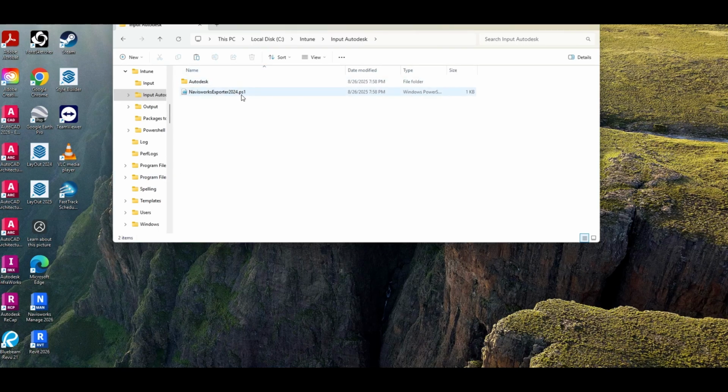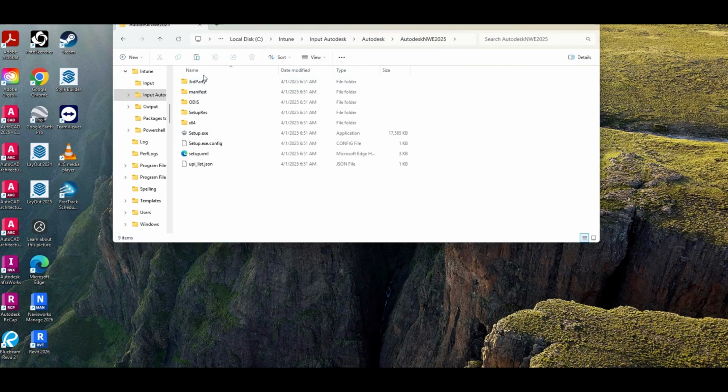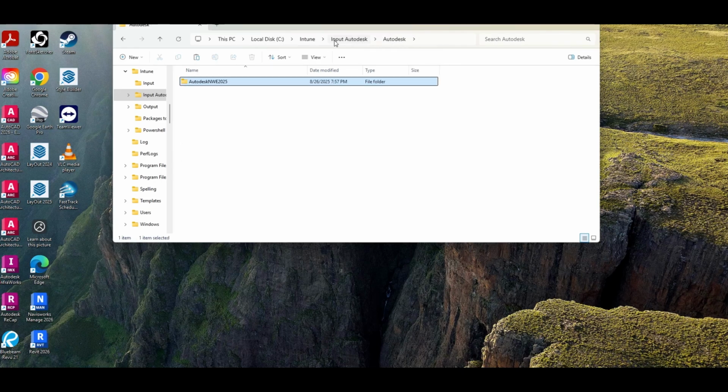But anyway, we're making Navisworks Exporter installs for the Navisworks Exporter plugin that works with Revit and CAD so they can export to Navisworks. We have them for 2022 and 2024, but now we need to make 2025 and 2026. So in here I have the unzipped files from the Navisworks Exporter install. I just downloaded the file, unzipped it, took those files and put it in this folder.